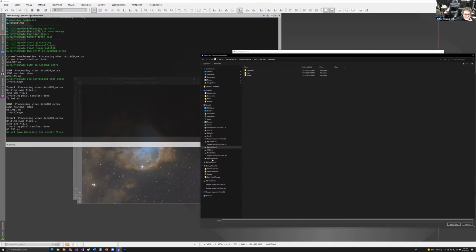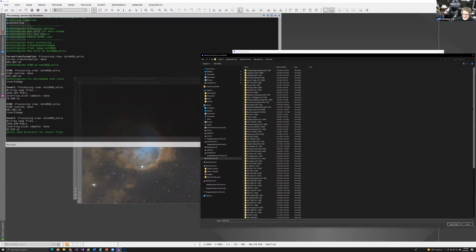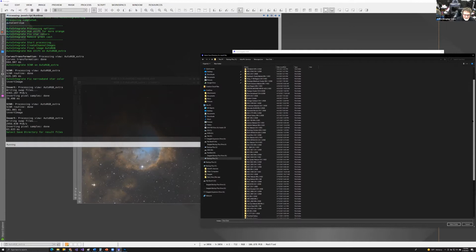I'm not sure why it has to ask for this, but it does. I think this is just where it's putting the log file.